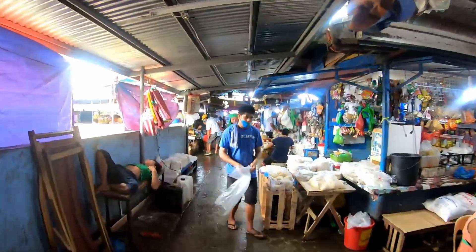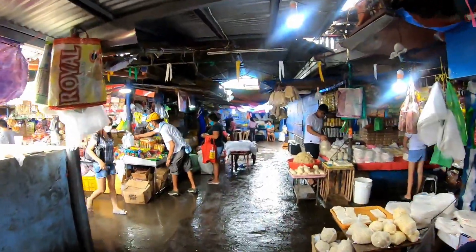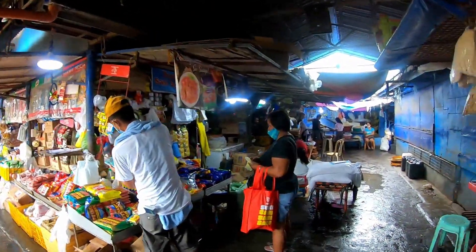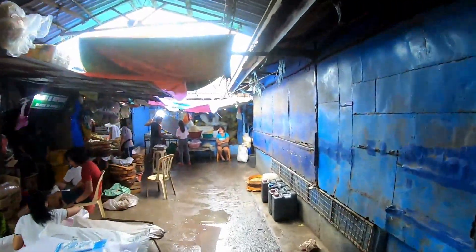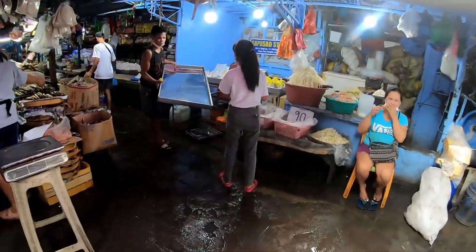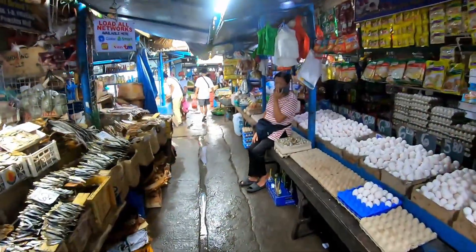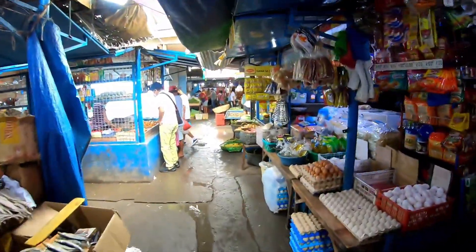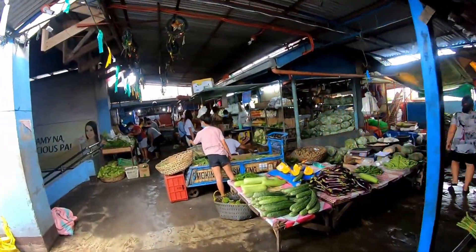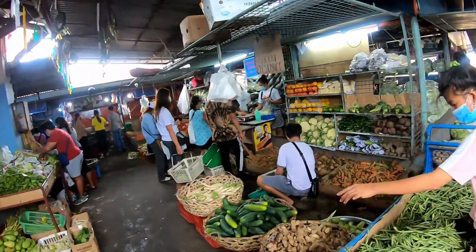There must be a lot of this stuff that goes off, and that's going to eat into the profit. This is where the local sari-sari stores come to get their food. Oh my god — dried fish, swiftly moving on! They all come here for their eggs and different stuff. I think it's down here — yes, this store is one of my favourites on the top floor. You can see the lemons there.